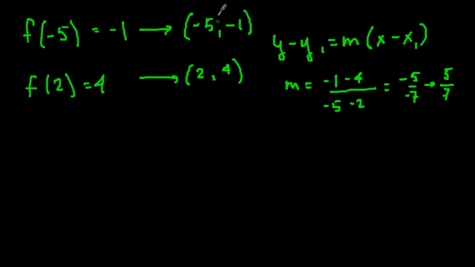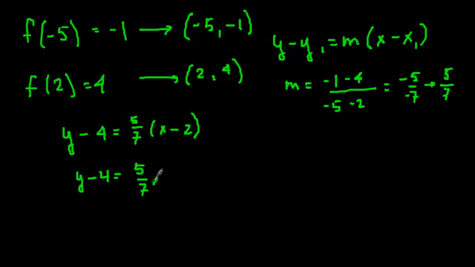So now I can choose either one of these 2 points, substitute it into this equation along with my slope, and then solve it for y. I choose to use this one because I prefer to work with positives rather than negatives. So I'm going to go y minus the y coordinate of the point I've chosen equals the slope, which I calculated as 5/7, times x minus the x coordinate, which is 2. Then I'm going to distribute, because now I have to solve this for y in order to get the slope-intercept form. So this is 10 over 7, right? And then I'm going to add 4 to both sides.